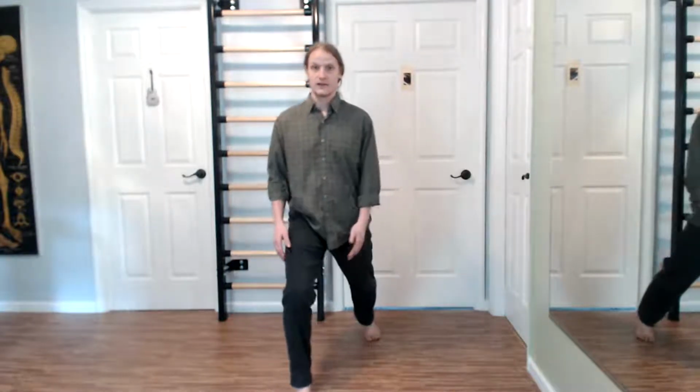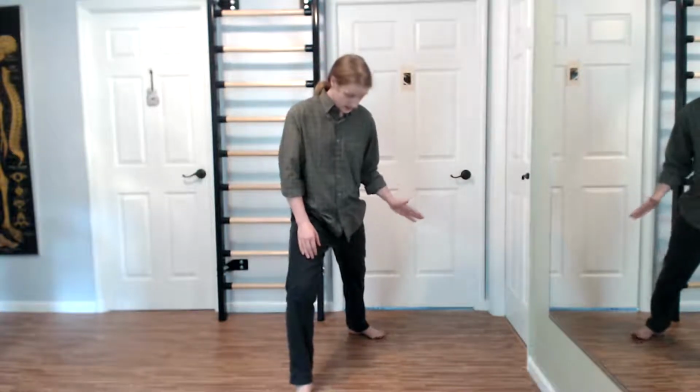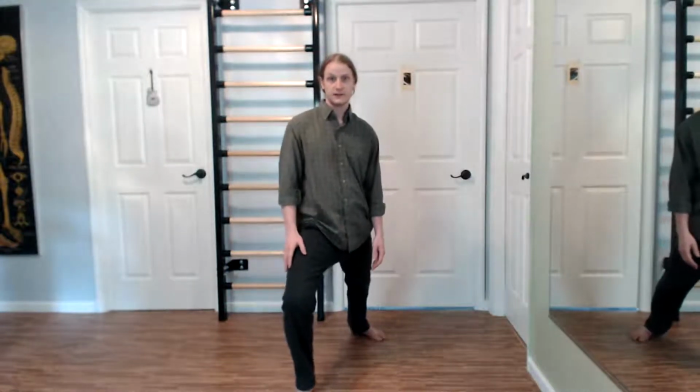So there's lots of different angles we can use, especially related to the back leg, right? If you're in the lunge position, and you want to stretch more of the deeper hip flexor, you can keep the back foot straight like it is right now and just work on moving the hips forwards and down. If we take the back foot and turn it out about 45 degrees like this, right? Now the pelvis opens slightly and we capture much more of the inner thigh and groin area, right? So we want to play with both of these angles today.